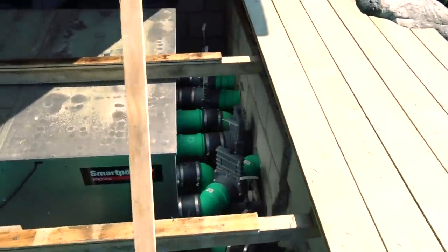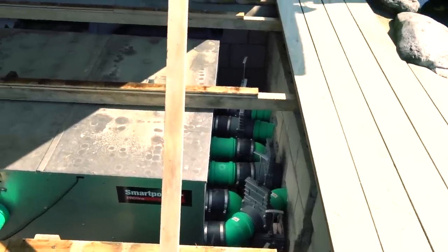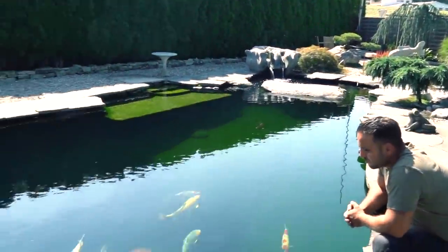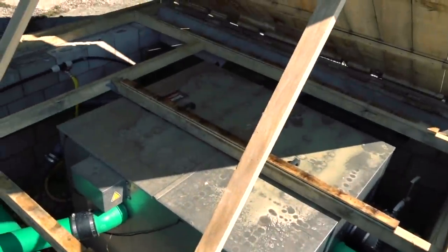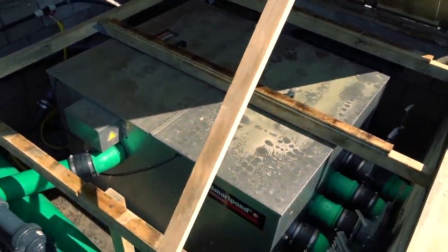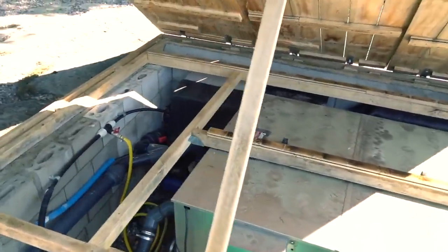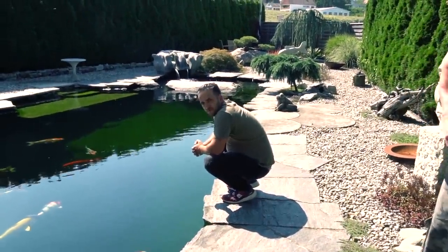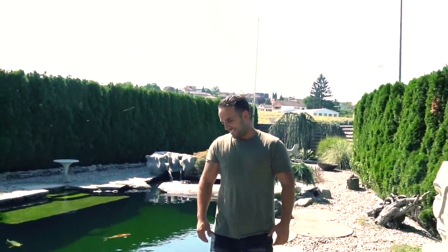So if we watch the pipelines, how many skimmers do you have? One skimmer, this side, and five T-Rex. So we can see one over there. And it's all going directly in here. And we got the smart pond filter. Really cool. Hamez, do you want to change? No. Later. Or the second one.